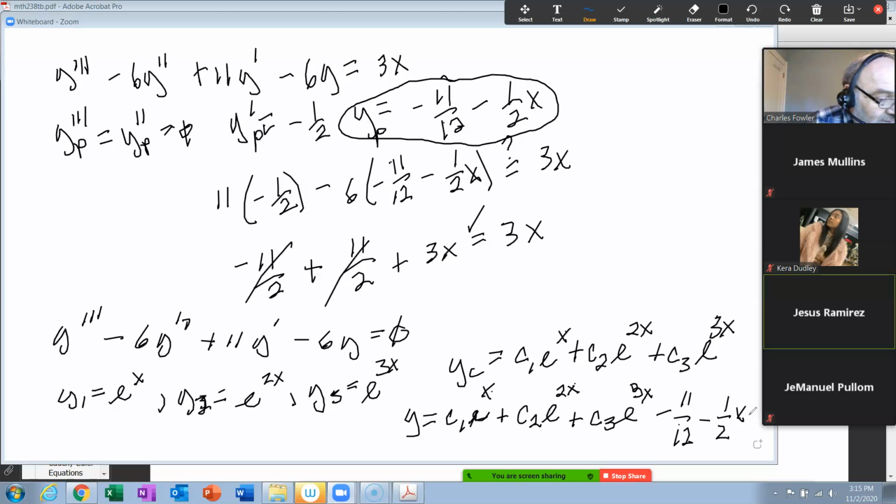Anyway, there is your general solution for this non-homogeneous differential equation. The first part, the part with arbitrary coefficients on it, is your complementary solution to the homogeneous part, and then your particular solution for that particular part gives you the second part. So this leads to a second superposition principle, if I can get to it.